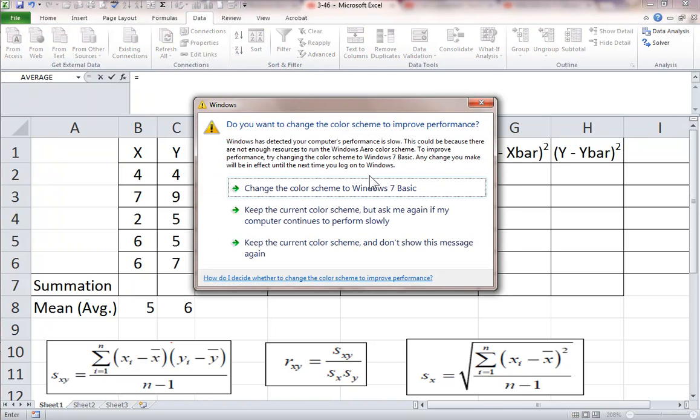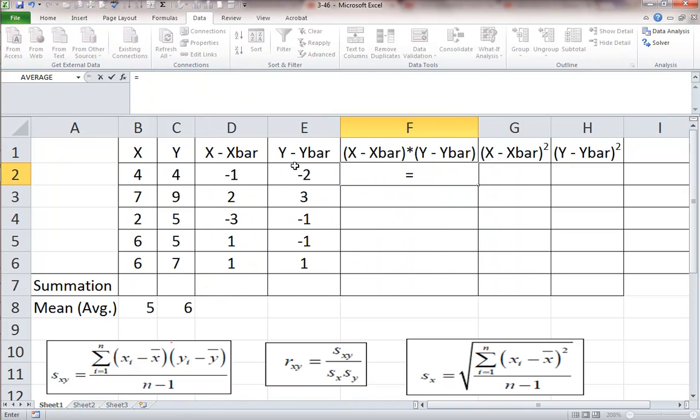So what we need is equal to D2 times E2, which is -1 times -2 equals 2.